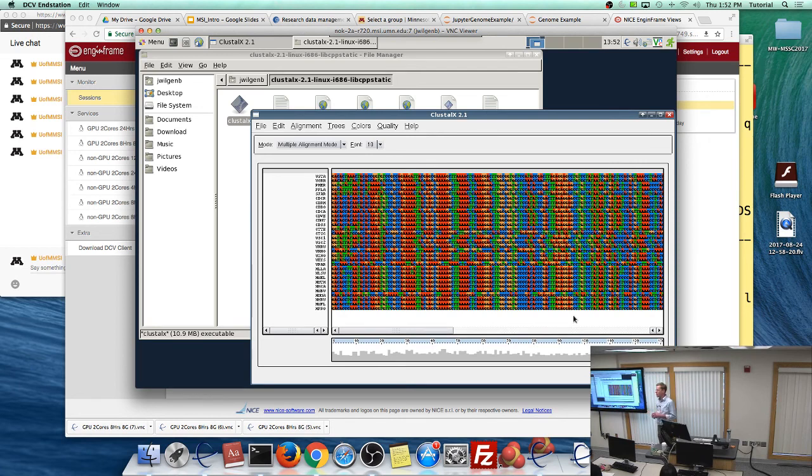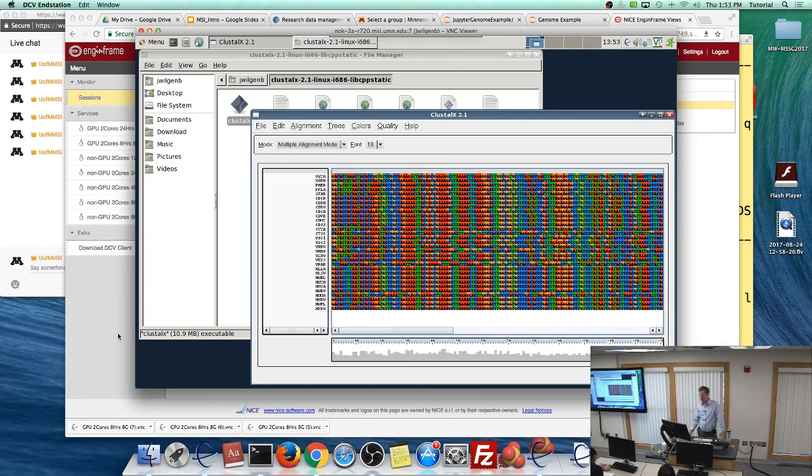And so there's lots of software that you can install in your home directory. There's some that is available as part of the standard software at MSI that you can take advantage of that is interactive in this desktop environment, right? There is also, as I mentioned, a Windows environment, but we tend not to support as much software within Windows. And so really what you want to look for is whether there is software that's available for Linux and if it has a graphical component to it. And this Clustal package actually does.